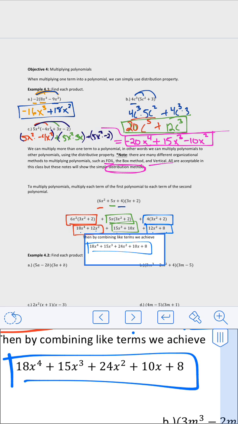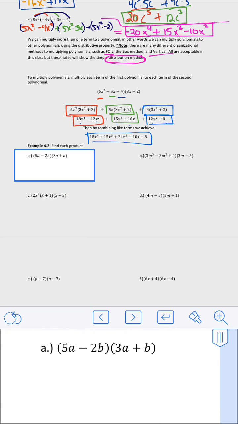Yeah, it's big, whatever, right? It's just 3 separate problems. I'm just dealing with 2 at a time. I'm not trying to do all 5 at a time. I'm not trying to do all 6 at a time, right? I take one term, I multiply it. I take the next term, I multiply it. So it's not anything new. You're not learning new skills when you multiply the bigger ones. The bigger ones are just big. Big things just are big. That's all. That's really all they are.